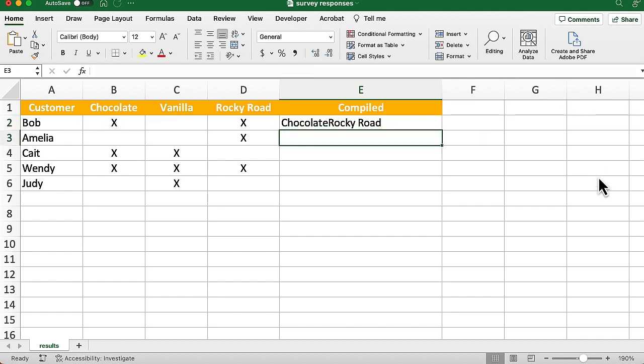Enter. So we're getting there, but hey, we need some commas, right? Because it's just shoving in value after value. And in fact, let's say if I went there to vanilla and I put an X in there, we're just going to get this all smushed together. I'll undo that. So let's go and fix that.